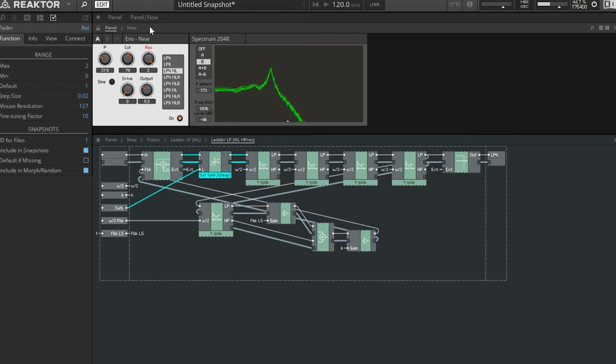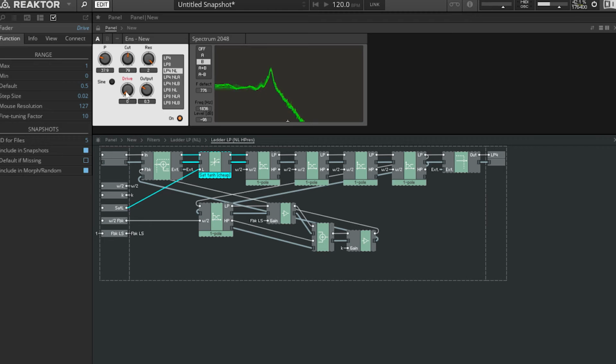So now the filter produces some sound even in the absence of the input signal. So actually now there is some small input signal, but even if there is no input signal, the filter will still continue ringing. This is referred to as self-oscillation. So the resonance tries to grow infinitely, but it can't because of the saturator. And now I will add more of the input signal.